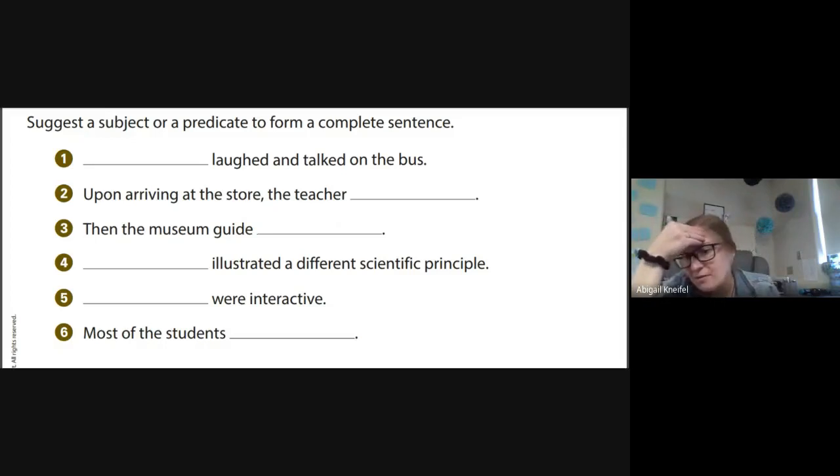Evan, it would have to be fed the monkeys, not feed the monkeys. Helped what, Marissa? You got to finish it. That'd still be a sentence fragment. Helped what? Showed the fossil, Nolan. Then the museum guide got paid. Okay. Ate a sandwich. It'd have to be fed the monkeys, not feed.